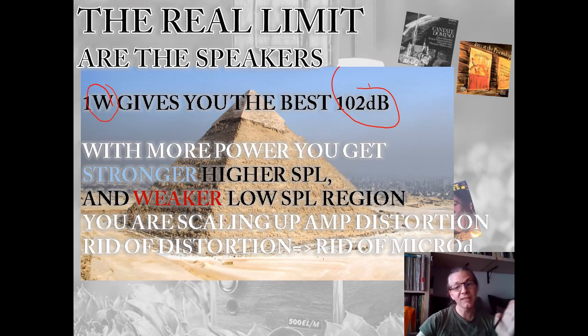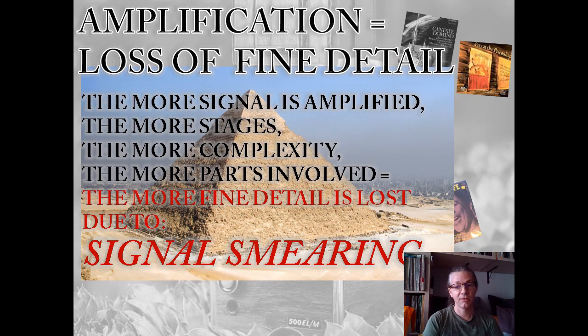So to make 1000 watts work for you, you have to apply corrective mechanisms that will delete more of the finest details. And when you are amplifying the signal more to get that high power, you need more amplification stages in your amplifier. So it means you are adding 1, 2, or 3 more stages to get that amplification level. With each stage you are adding the noise of that stage, the distortion of that stage, the parts quality of that stage, and each added stage degrades the sound, takes away from the purity of the signal, and adds its own colorations, own distortions, own omissions.